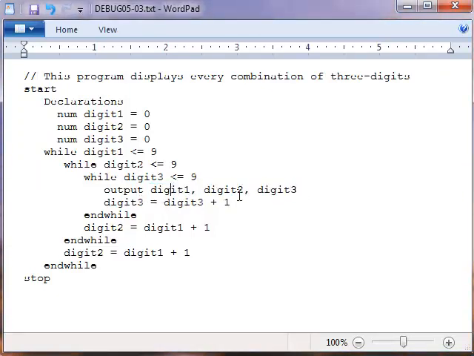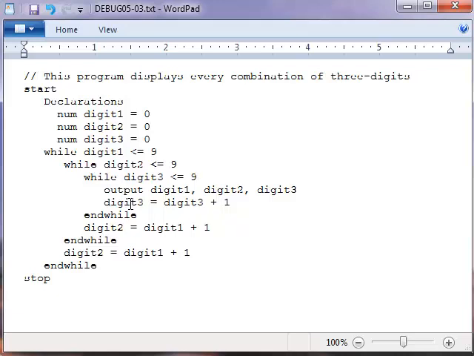But now we know we would display 0, 0, 1, increment it again, it's now 2, so 0, 0, 2, and so on. That's going to go all the way until it becomes 9. When it was 8, we displayed 0, 0, 8. Then that became 9, so we came up here. 9 is less than or equal to 9. It is equal to 9, so that's still true. So we do 0, 0, 9. Now we increment it again. Now digit 3 is actually going to be equal to 10, which makes it 2 digits. So that's not quite correct there.